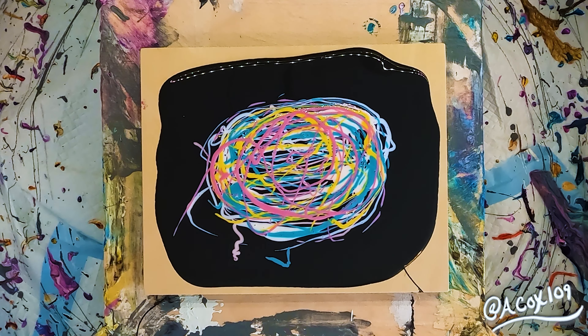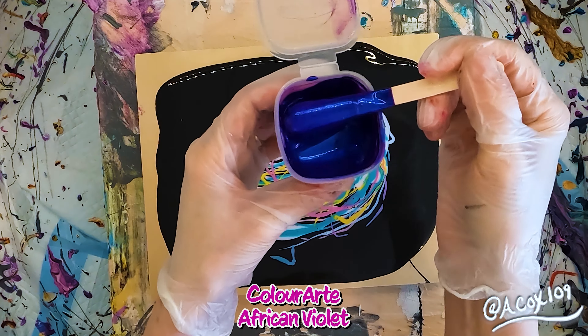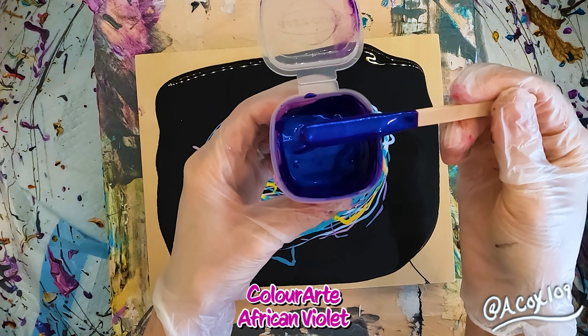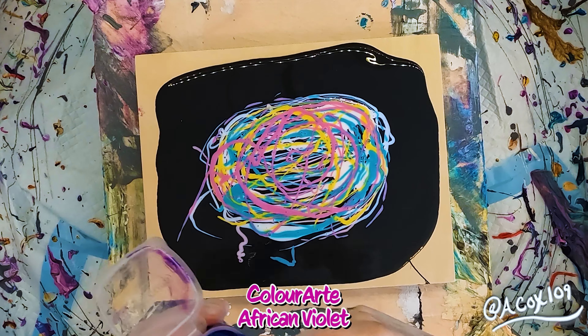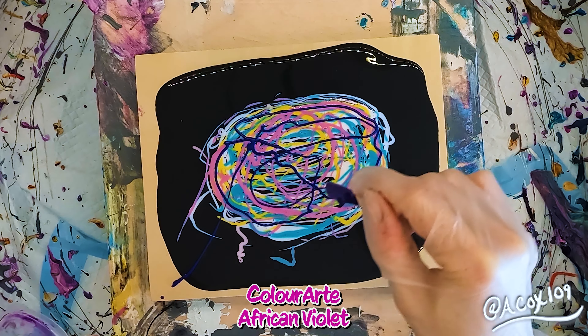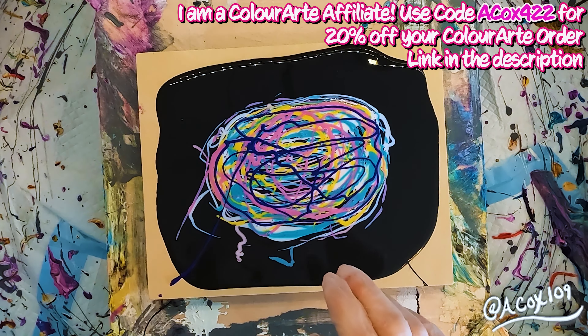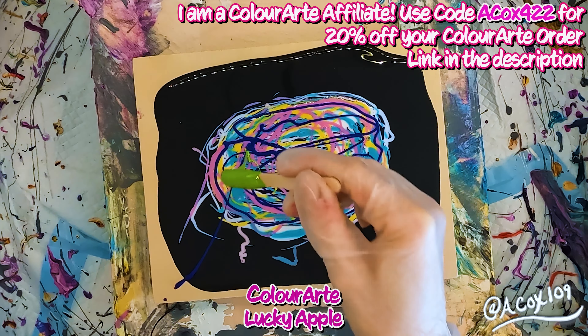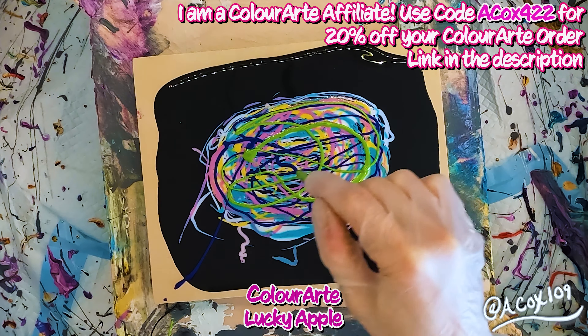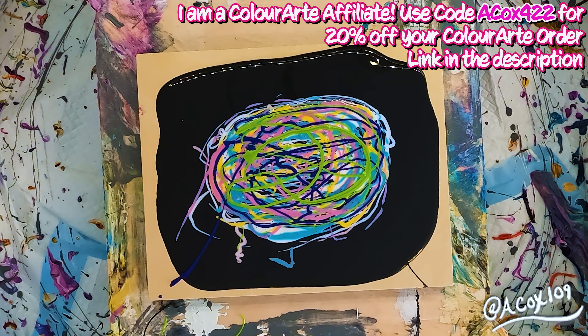I was going to try every single color I possibly could, and try different variations because just one try with certain shades isn't enough. You can have 50 shades of blue, 50 shades of pink, 50 shades of any color, so it wasn't fair to put yellow into that class. I found through experimentation that I really like bright yellows — more specifically on a bottom layer of a pour that has a black pillow. They just make everything bold and stand out. If I'm going to use darker colors, I tend to put them in the middle because they have the interference on the bottom to keep them from taking up so much.